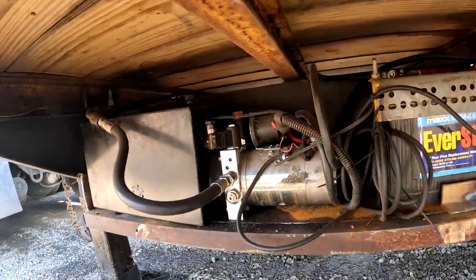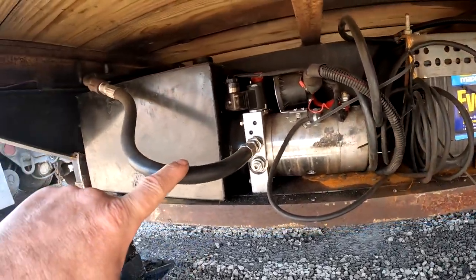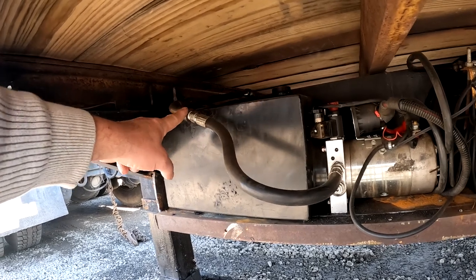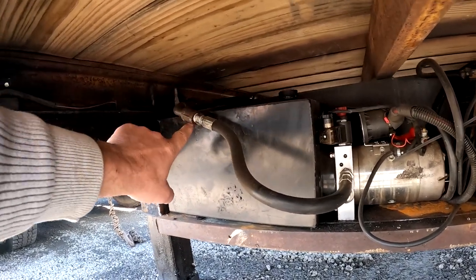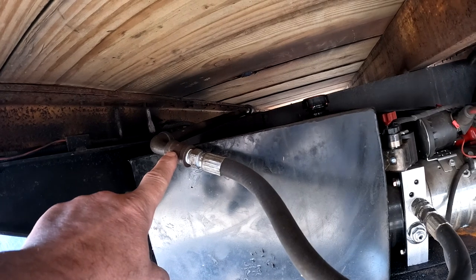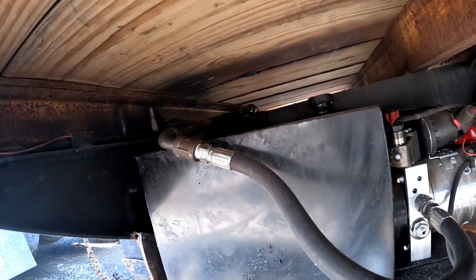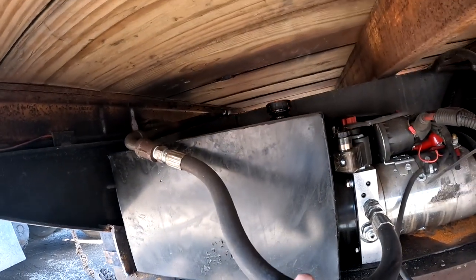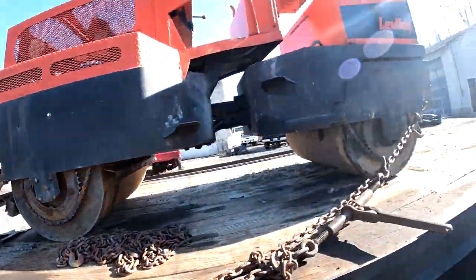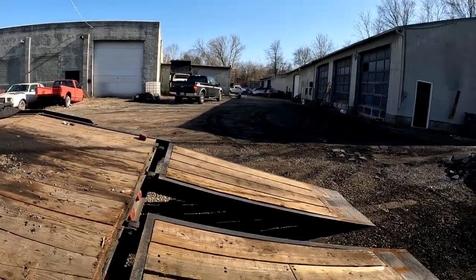And you can see where I got a hydraulic line. Now I got these lines from Tractor Supply and Family Farm and Home, and they just go into half-inch black pipe. I didn't think that these hydraulic fittings straight into black pipe would work, but they did. I just use Teflon tape on there and it doesn't leak at all. It takes the hydraulic pressure and it doesn't leak at all. So I have it coming out of the pump, this hydraulic line, into this half-inch black pipe. And I have that black pipe run all the way to the back of the trailer here.